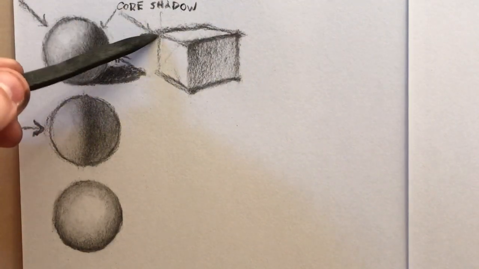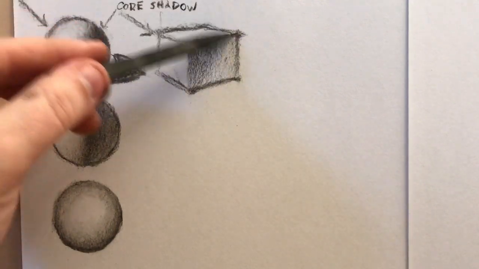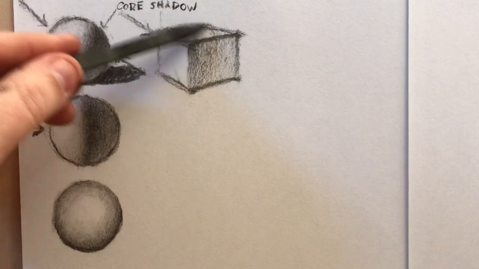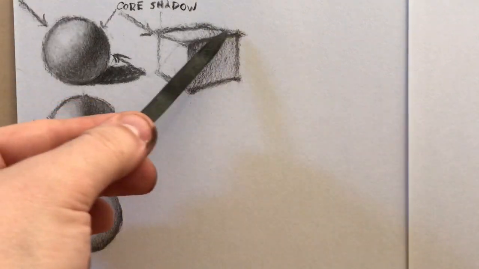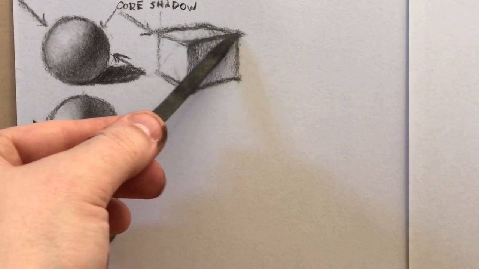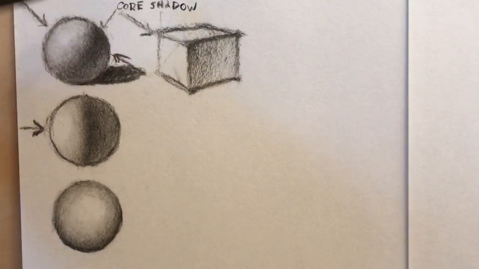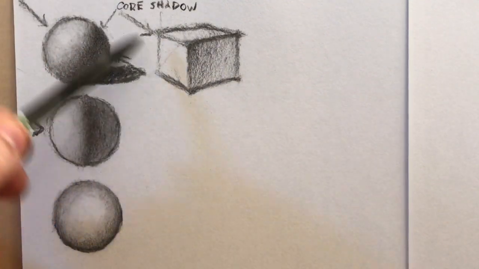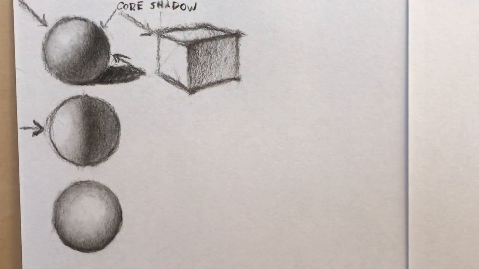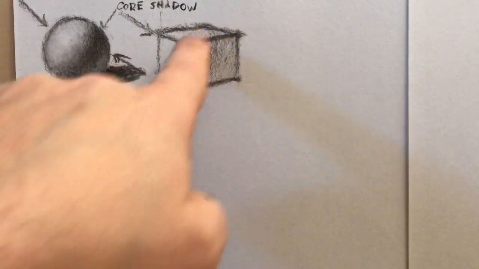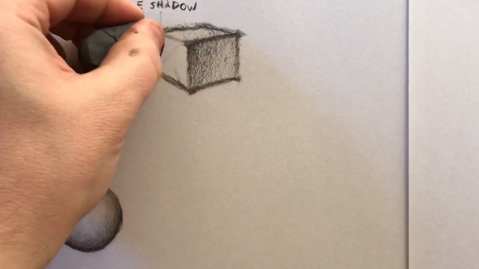And again, the light's coming in at an angle this way, so the top plane's probably going to be picking up quite a bit of light. Maybe I would have just a little transition right in here, so it gets just slightly darker towards this back edge. And then this plane here will be my lightest plane. So I can very easily change the illusion of that form depending on how I'm shading my drawing.